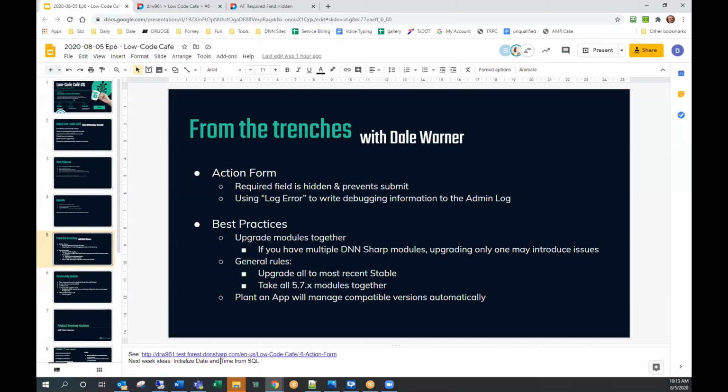And then if there are modules like 5.7.something, you would take all of those together. If you are upgrading and there are other 5.7 modules, upgrade to the 5.7 across the board. Now, there won't always be a 5.7 for all the different modules we have, but certainly for our core ones, they tend to get released together. So that's our recommendation.